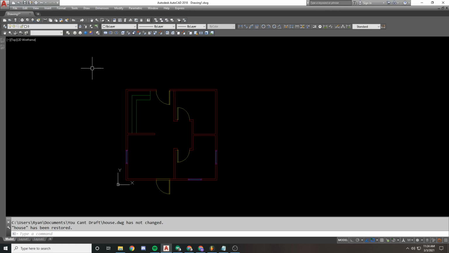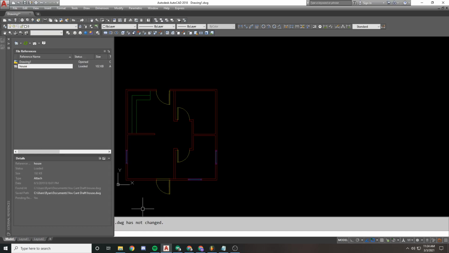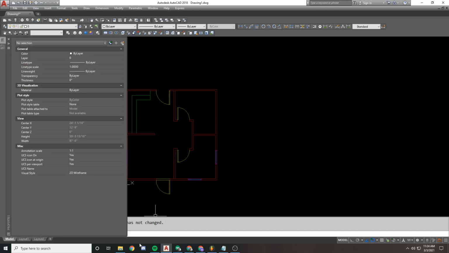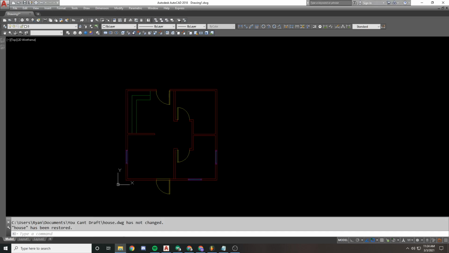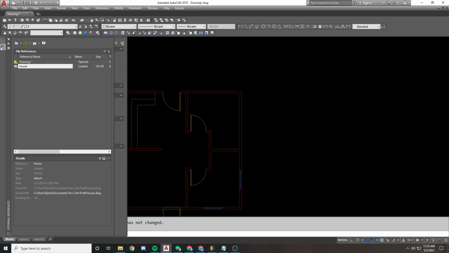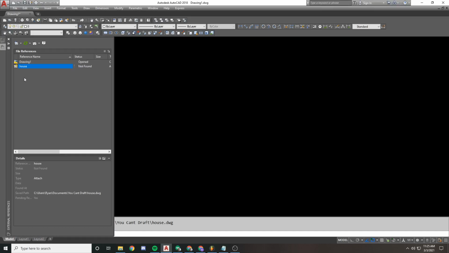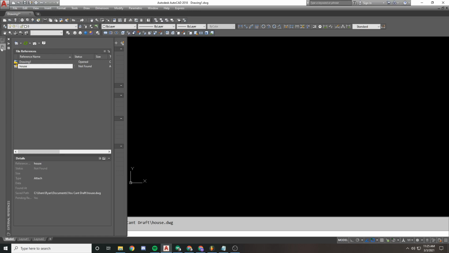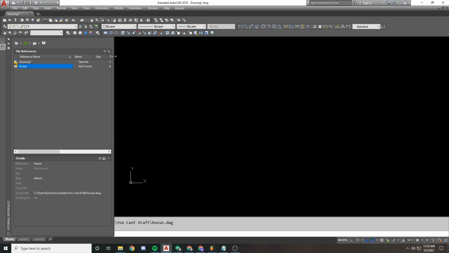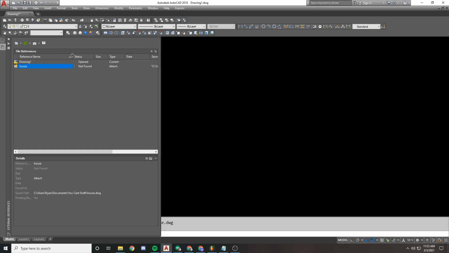Start with the simplest. The next thing is if it's unreferenced. What happens with a file that's unreferenced is, and let me go off screen here, I'm going to go to the location of that xref and I'm going to move it. New folder. Okay, and I'm going to move this here. All right, now let's reload. This may happen when you load into your drawing. I reload and it's missing, and it's going to say unreferenced or not found. But this is an unreferenced xref, saying that it's not found. The yellow triangle indicates that. This is because the xref was either moved or deleted.